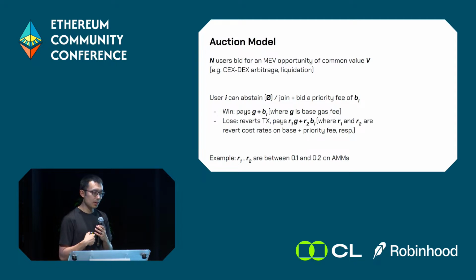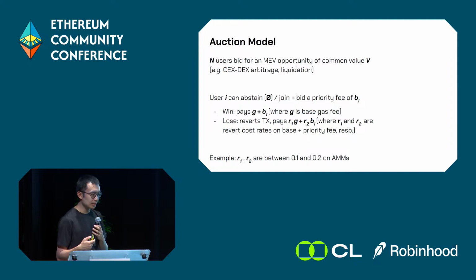Once they join, they must pay a base fee. So the base fee is non-negotiable, conditional on them joining. But they can also choose a priority fee. And that priority fee, in the context of other people's priority fees, determines their position in the block. And because we're modeling a CEX-to-DEX arbitrage, whoever has the first position out of this n users will get that opportunity, will get that V, and everyone else will pay a revert cost. And that revert cost is basically the cost of participation, and the V is the reward.